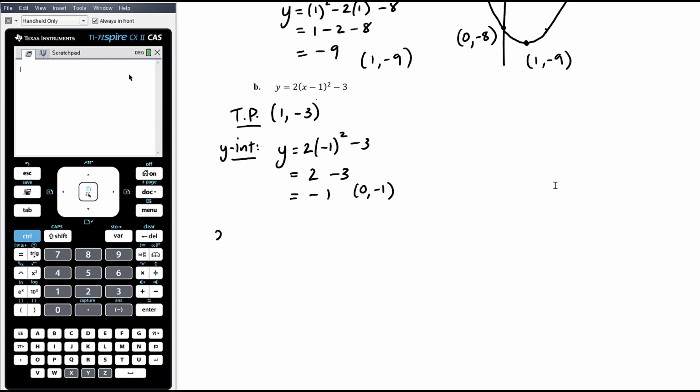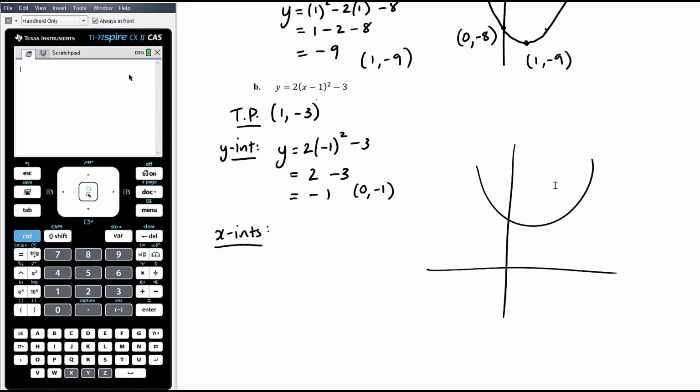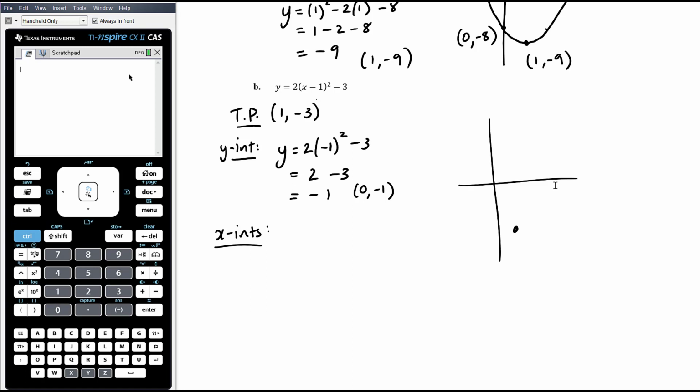And my x-intercepts. The other thing to think about too, particularly if you've got the graph in turning point form, not all parabolas will have x-intercepts. So don't launch into finding them if you know that there won't be any. There are two things that are important for that. Here our turning point is somewhere below the x-axis, and we know the shape is happy. So if it turns below the x-axis with a happy shape, it's going to have to cross the x-axis. But if it was negative out here, then this graph wouldn't cross the x-axis at all, and I wouldn't bother trying to find the x-intercepts because there won't be any.